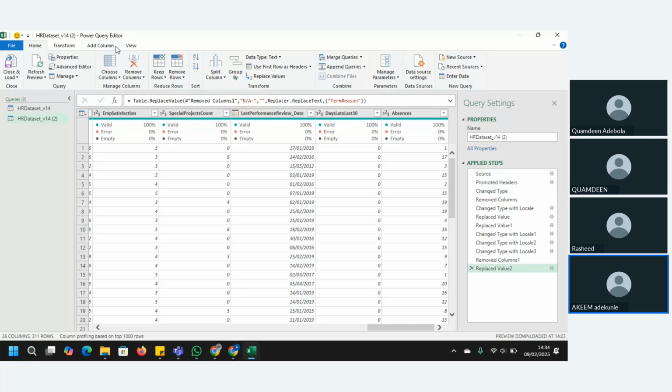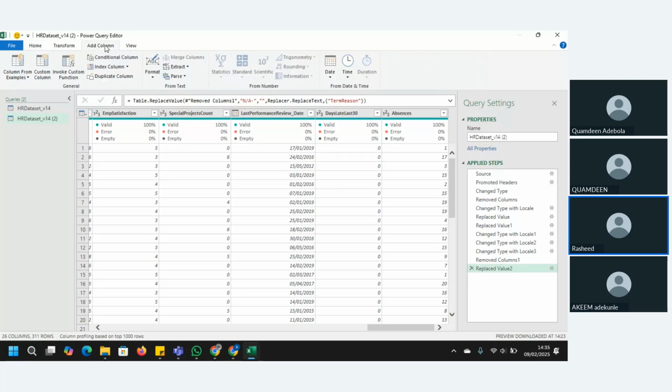Rashid, you were in class yesterday, even though you've not gone through the class. We want to add a new column. That column will be the number of years they spent in that. What do you think? Mr. Rashid, how do we get the number of years in service? I think we did something like that yesterday where we did age. What we do is we go to the add column.